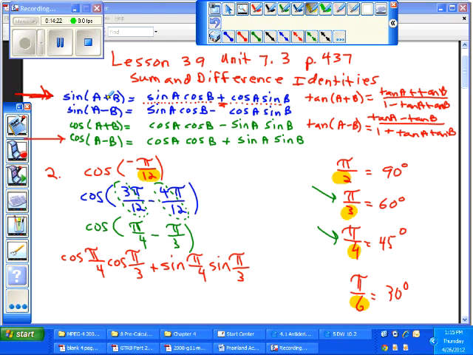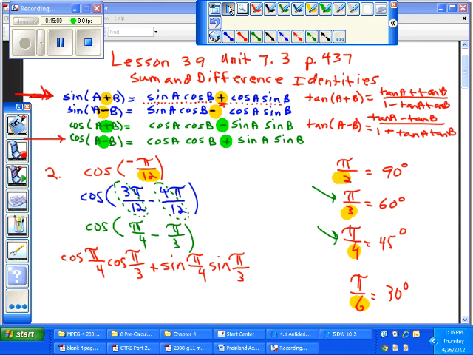You might notice here on sine we got a plus plus. On sine we have a minus minus. On cosine you have a plus minus. On cosine you have a minus plus. In calculus, when we take derivatives, when we take the derivative of a cosine, it's a negative something. When we take the derivative of sine, it's a positive something. And that's what I was doing a while ago. I jumped into calculus class. The cosines have a sign change every time. It happens in calculus, it happens in trig. In these expansions of these sum and difference.